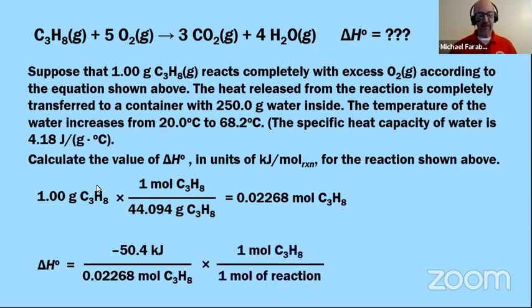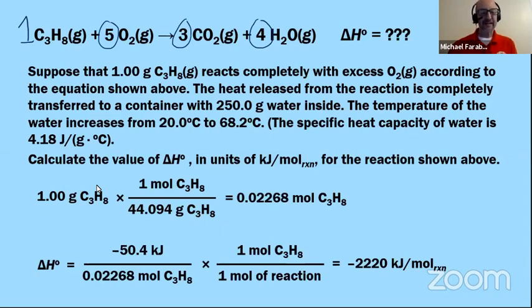And we end up with negative 50.4 divided by the number of moles, which, by the way, even though there is a 1 that is understood to be a coefficient here, there are other coefficients as well. So this delta H that we're talking about is not necessarily per mole, but rather per mole of reaction. Okay, and I did this math, and I got negative 2,220, rounding off to 3 significant figures, and that's kilojoules of energy released per mole of reaction.